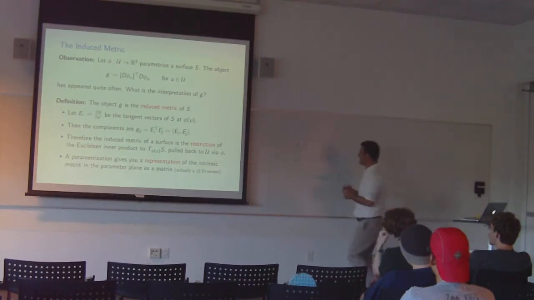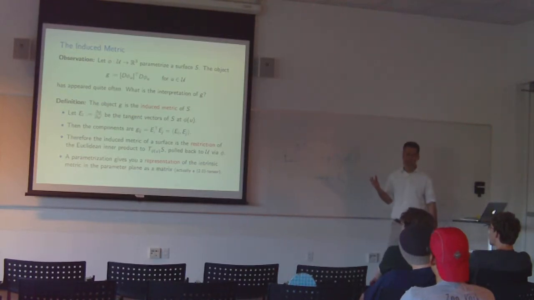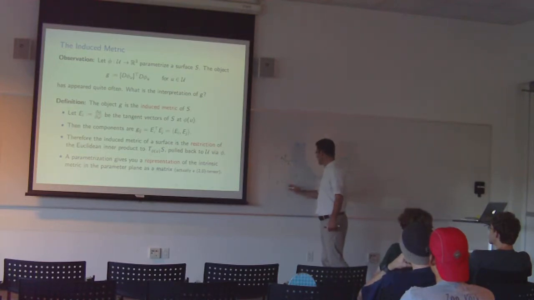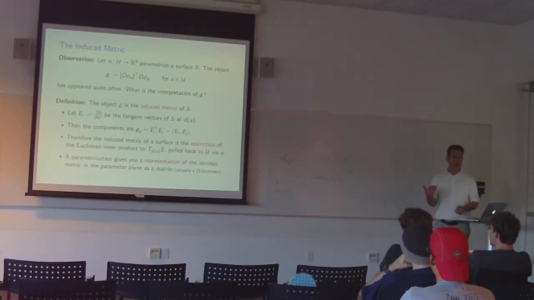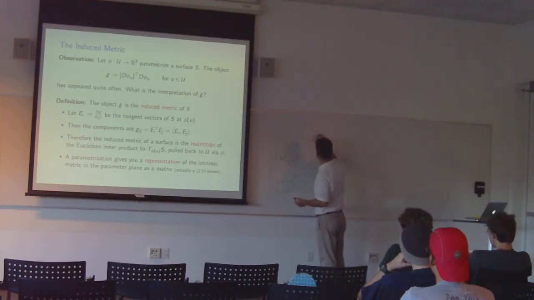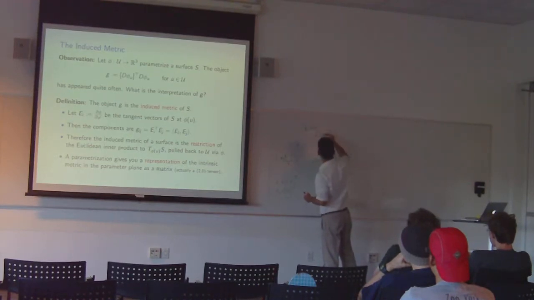Just to remind you of all the various things. I guess this thing is easy to understand once you are reminded of all the various pieces. So let's call this the coordinate vector E1. Let's call this the coordinate vector E2. Of course, E1 is 1, 0, and E2 is 0, 1. All right, so just a standard basis, but in the parameter plane. And these things get mapped forward to two other vectors. So this is phi at the origin, and this is d phi 0 acting on E1, and this is d phi 0 acting on E2. So you get two other vectors, and let's call this one capital E2, and let's call this one capital E1.